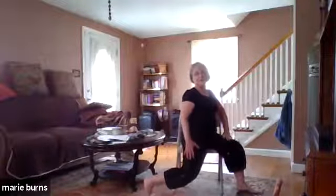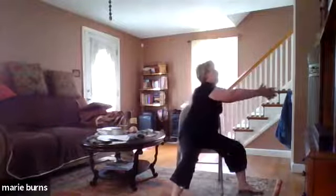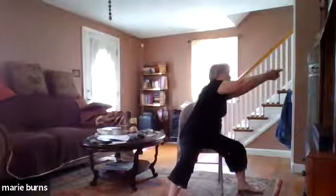There's a couple ways you can do this. One is this way, when your knee is down towards the floor and the ball of the foot is on the floor or your mat. Or you can just bend that leg if it bothers you that way, so that it's almost like your seated position. Okay. And lunge forward. Breathe.